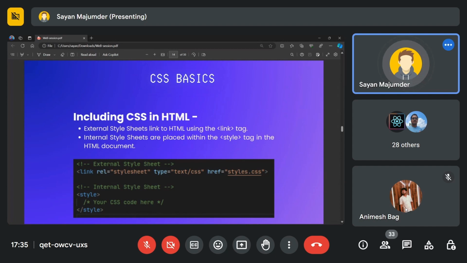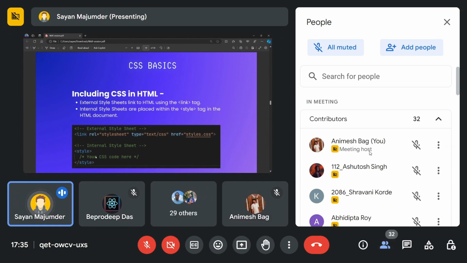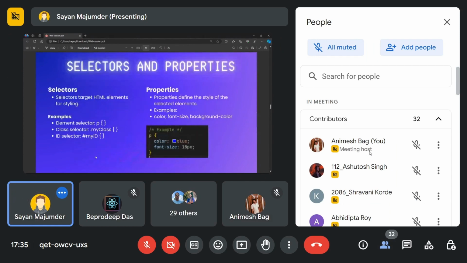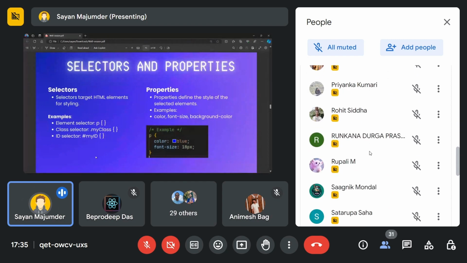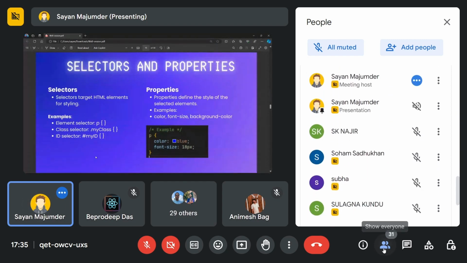Other than this, internal style sheets are placed within the style tag in the HTML document. If we want to embed some CSS in HTML, we can also use this style tag, where we write CSS code that will be reflected in our website. So, what are selectors? How to select an HTML tag?